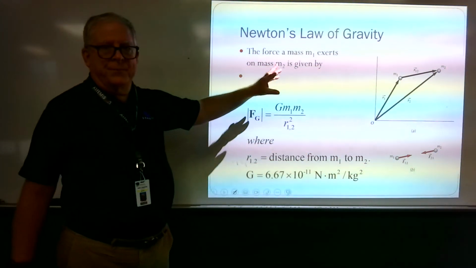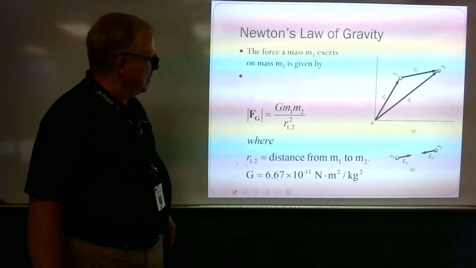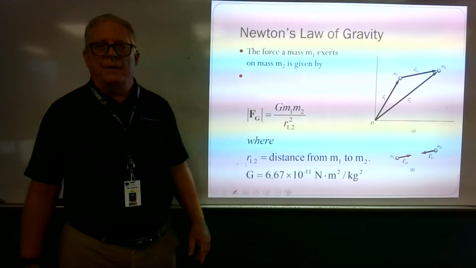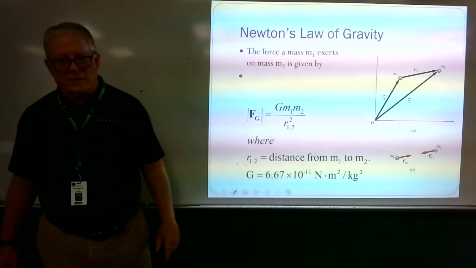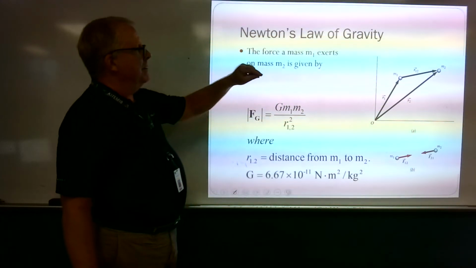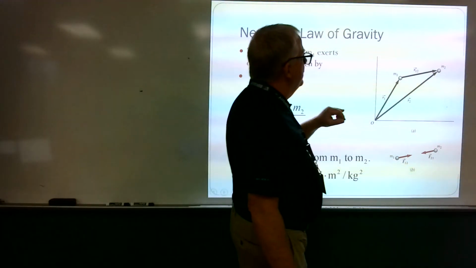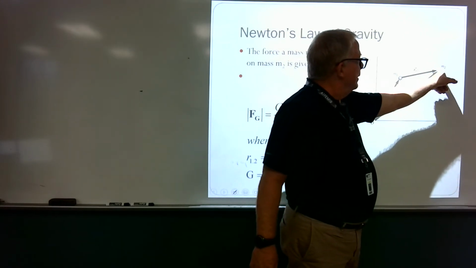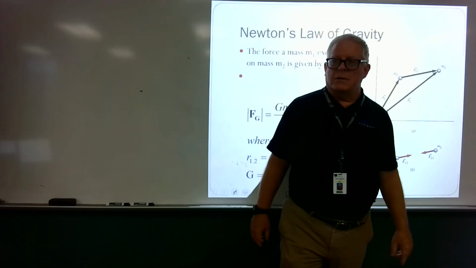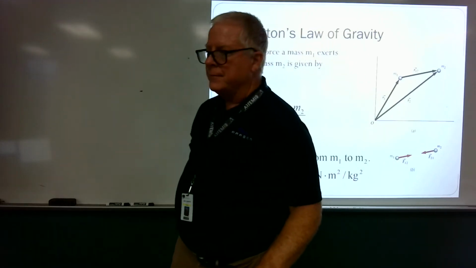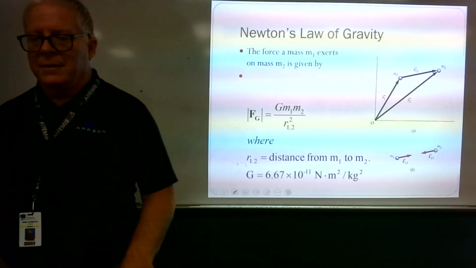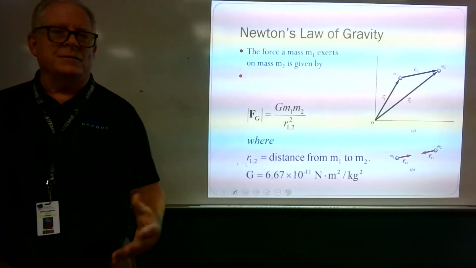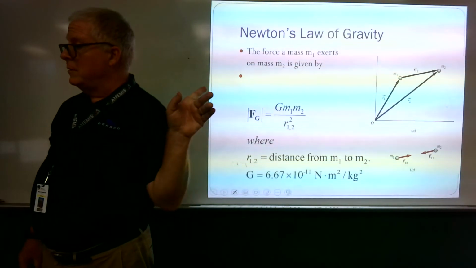For a sphere, it's just from the center of one sphere to the center of the other. That's often what we do. So that gives us the strength of the force of gravity, and then the direction is always in the direction of the other object. So the force on mass 2 caused by mass 1 is going to be from mass 2 to mass 1. Gravity is always an attractive force. You'll learn about the electric force in the next semester, if you haven't already taken Physics 2, which can be attractive and repulsive, but it's very similar in formula to this.